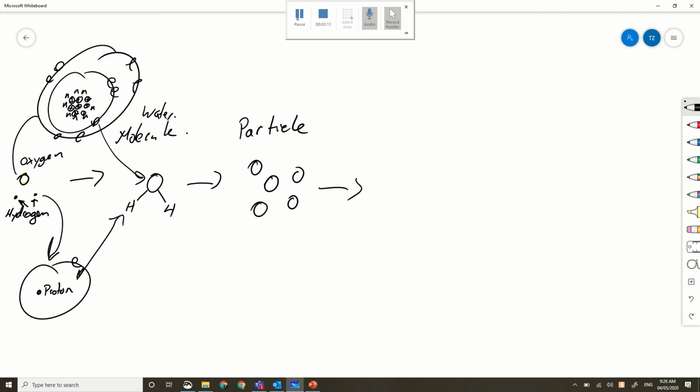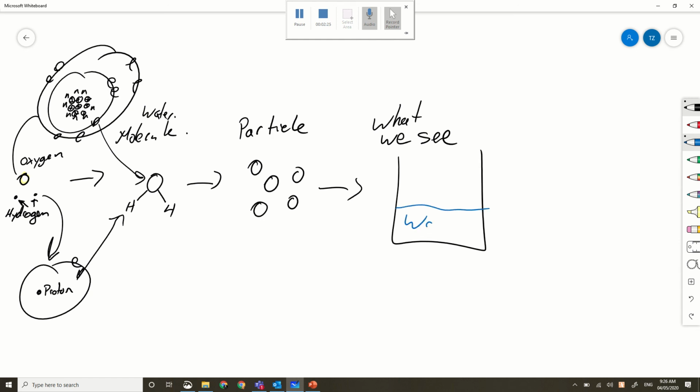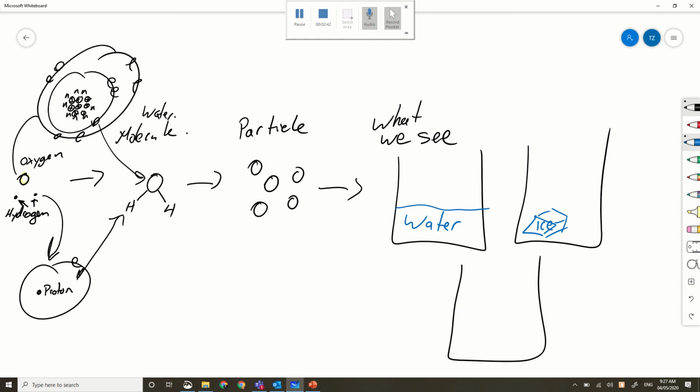And then we can go to how we actually see it. What we see is a beaker filled with water, or you could have a beaker filled with an ice cube, that's ice, or you could have a beaker which has steam coming off it, and you just draw it as if it's steam rising off the top. Then you'd have the water down here with the bubbles as it's boiling away. You can see the steam rising up. That's how we see it.